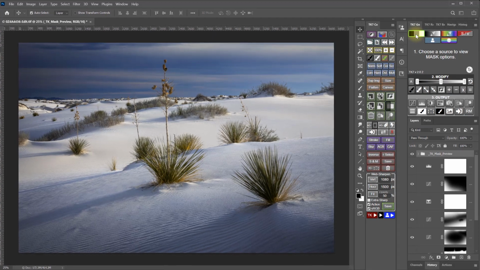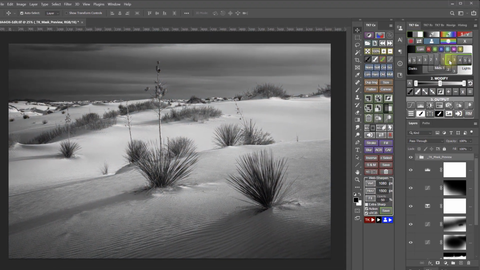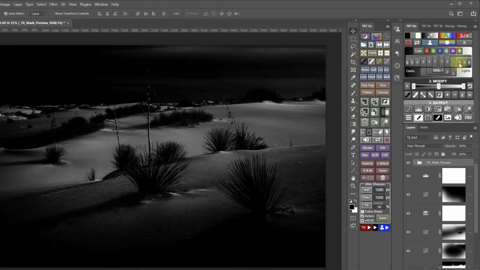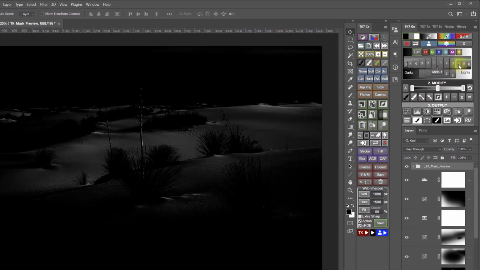You'll see me using the panel quite a bit because it's an integral part of my normal workflow. A lot of the stuff I'll do can be done just fine without the panel by anyone who knows Photoshop's normal functions. However, I will be using luminosity masks in some of the techniques. To follow those techniques, it would be helpful to have the TK panel or another panel that can make luminosity masks for you. If you'd like to learn to use the TK panel, I created the TK video guide and the luminosity mask masterclass to help you with that.